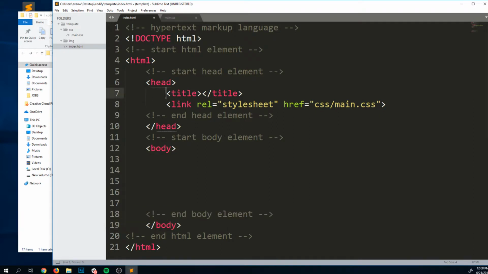Now let's throw a comment inside this title element. Inside this title element, I want this title to say, insert title here. I'm sorry, I don't want the title to say that. I want the comment to say, insert title here. So take a moment and give that a try. Put a comment inside this title element. Think about what it means for something to be inside an element. And what I want that something to be is a comment which says insert title here. So give that a try.